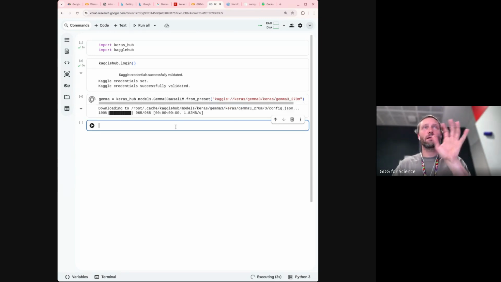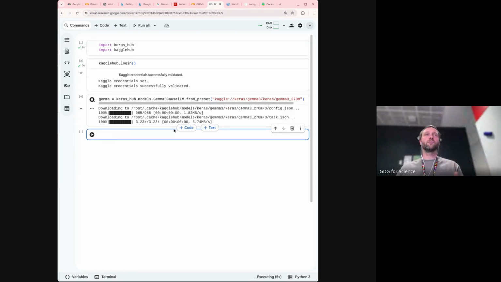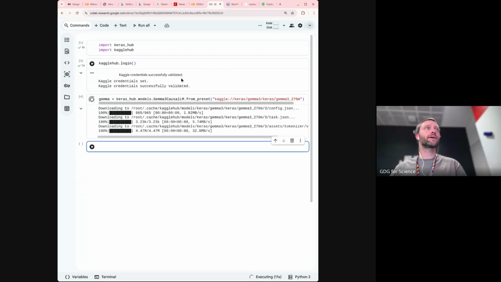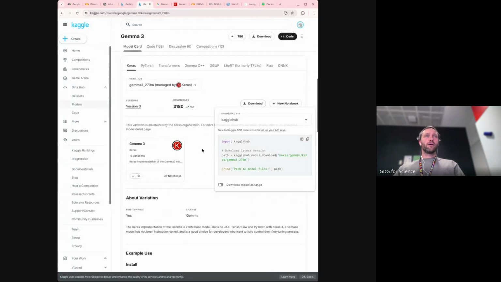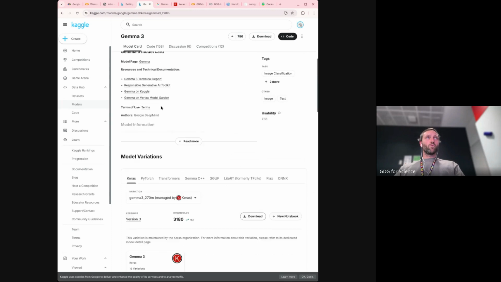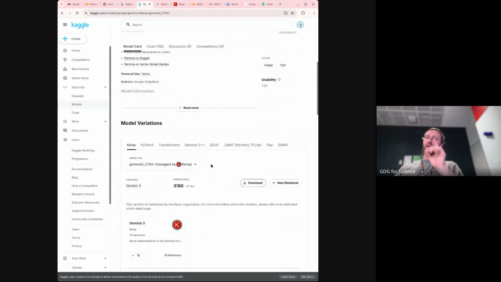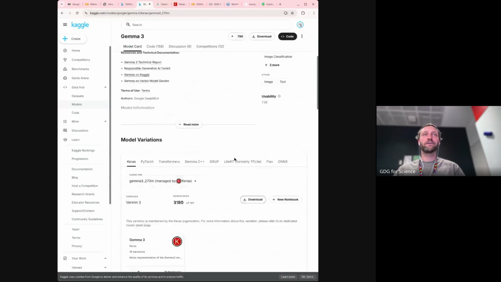If you get an error saying the model is not authenticated or something, you either have to authenticate here or accept the terms. That'll take a second, and what we've just downloaded is not too big, it's half a gigabyte, 500 megs, this version of the model. We've chosen Gemma 3, but picking Gemma 3 is only part of the story.